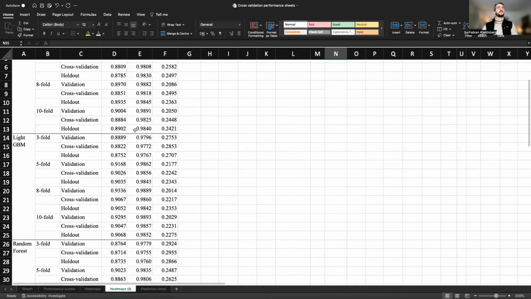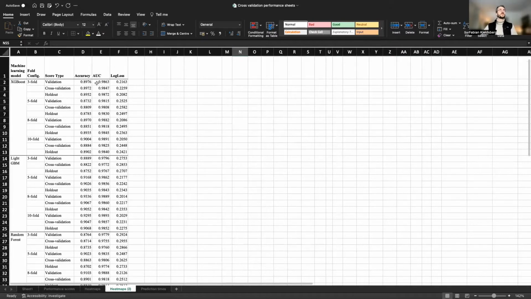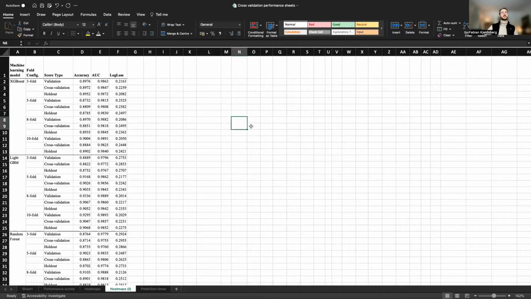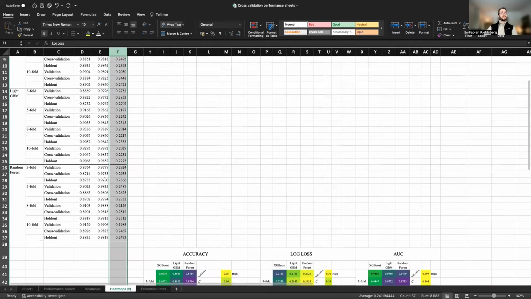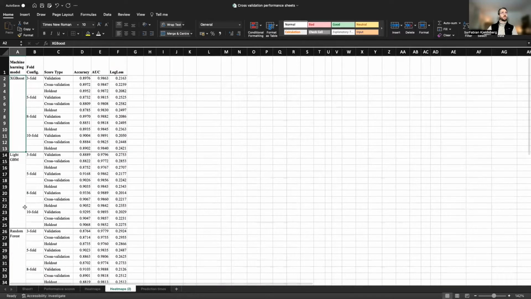Here I have some data. Like I said, you can basically use any type of data that you want or you like. But as you can see, here we have measured various cross-validation fold configurations in machine learning. And we have the accuracy scores, the AUC scores, and log loss scores. There's a lot of numbers for Model 1, Model 2, and Model 3. But I mean, you can use any type of data that you want, as they are important to my visualization.